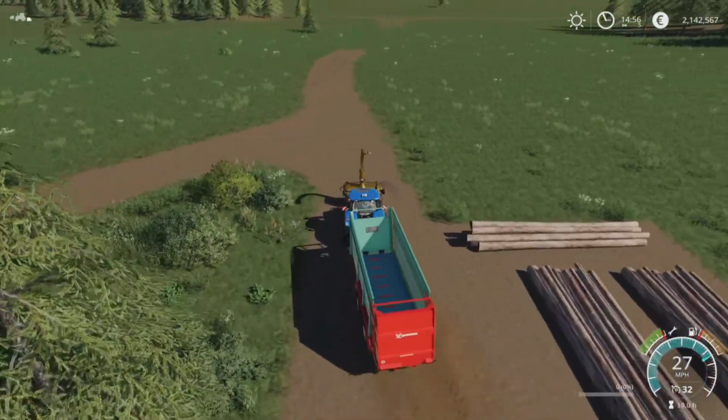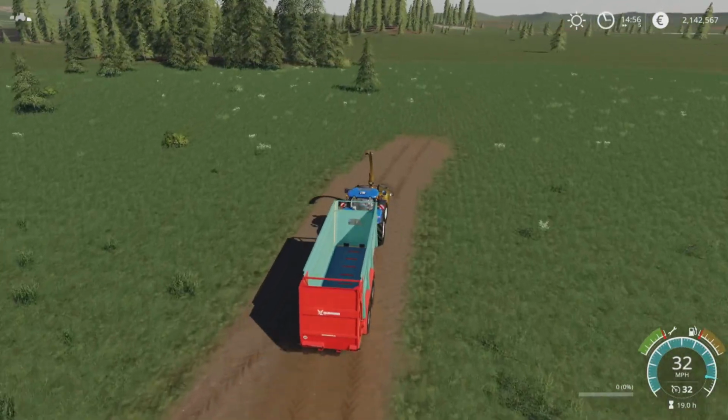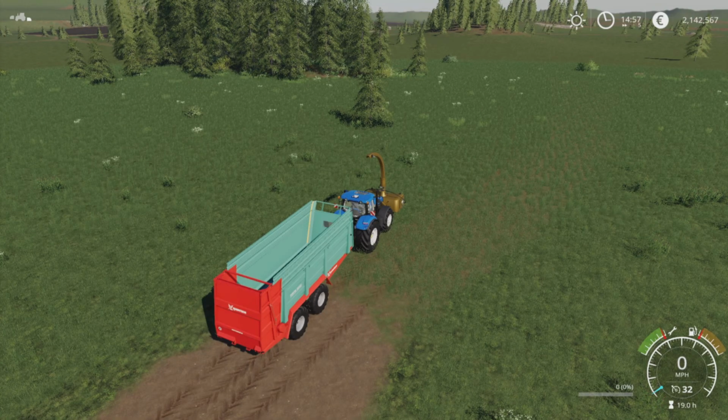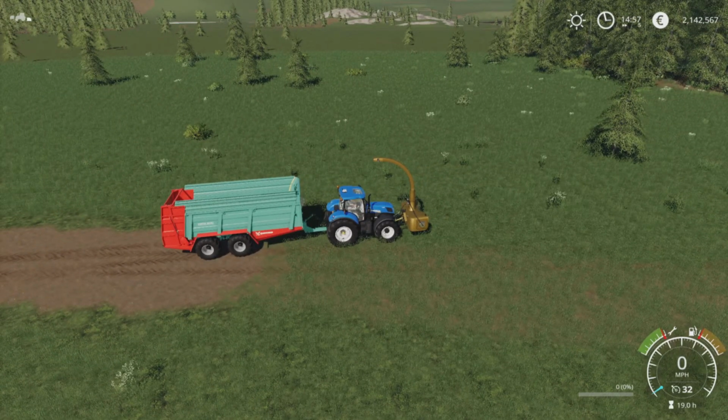Might have to think about that. But then again, like I said earlier, I don't think that's a very good price for wood chips. 184. That's pretty poor. I might have to look into a few more things, but I think we will leave it there for that episode. So I hope you have all enjoyed it.